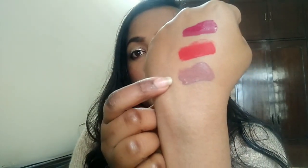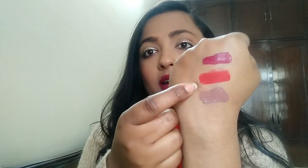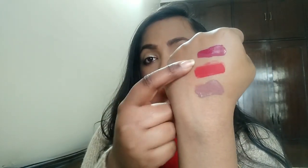And the last one is 'Mr. Sequo.' 'Dreams' is a mauve-based color which suits fair to medium skin tones, not beyond that. 'Heroine' is a warm red color that does not suit my skin tone as much, so I am just okay with it. 'Mr. Sequo' is again a very nice mauve-ish color that looks really good on Indian skin tones, and especially on darker skin tones this shade will look amazing.